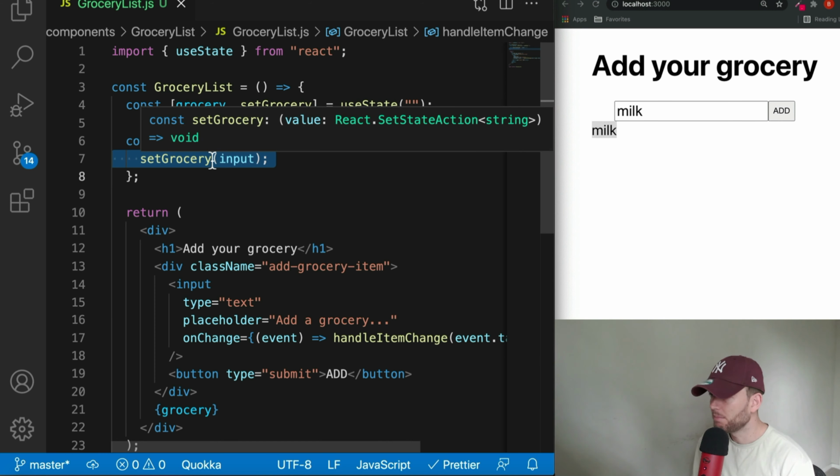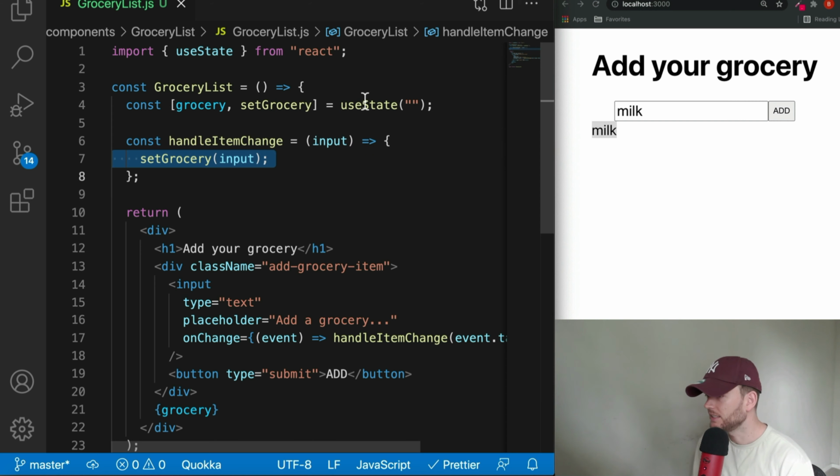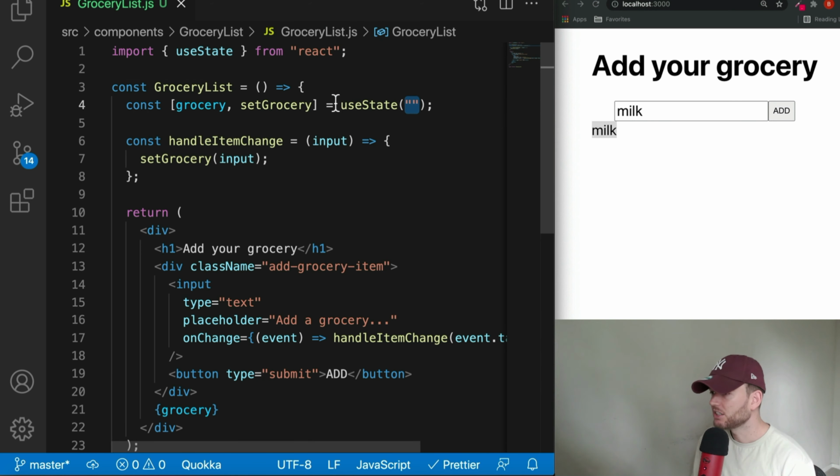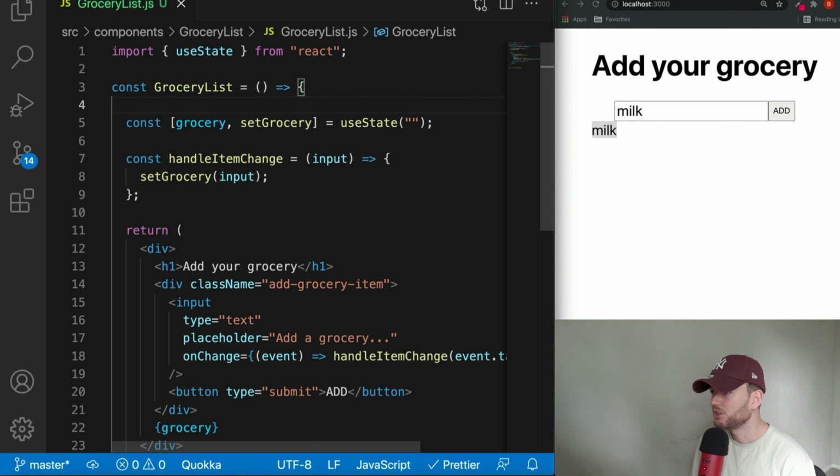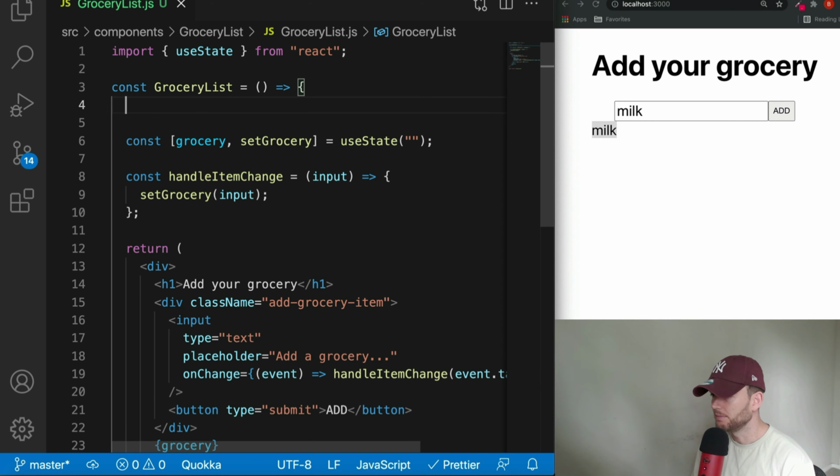As a result, the state becomes visible on the screen. However, there's one important remark: this default value that we specified here is evaluated every time our component re-renders. Let me show you what I mean. Let's create a function, const getDefaultValue, that doesn't take any parameters.